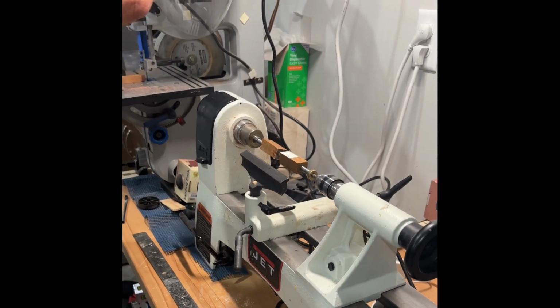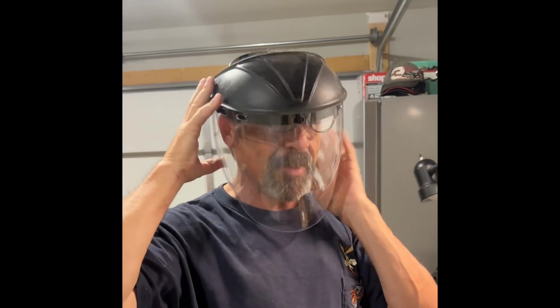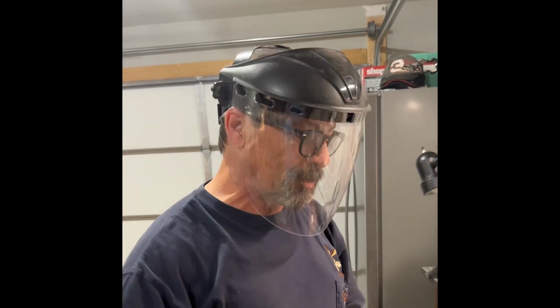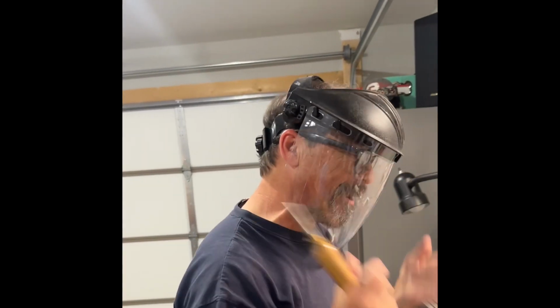And one thing I do wear is one of these things. Helps me protect myself. The little chips fly, you don't want to get them in your eyes. And trust me, I did that once with a table saw. I had a piece of metal in my eye and I didn't even know it. Didn't do any damage, but it was itchy and it hurt like crazy for about a week until they took it out. And he looks cute with it on.